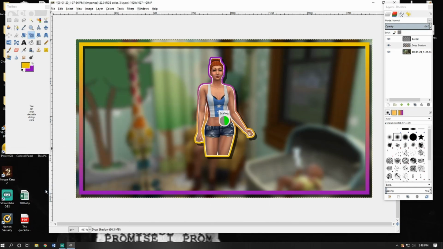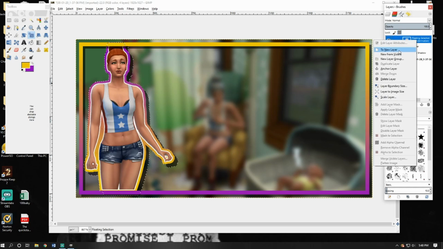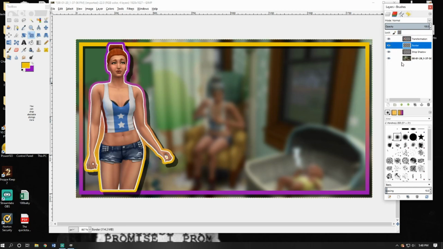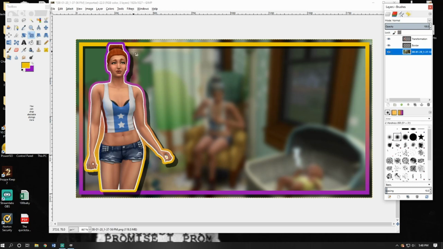I'm going to hit scale, because I think I want the top of her bun and the bottom of her legs underneath the border, so it doesn't look like I just chopped her off. And see, we have a floating selection again, so just click To New Layer. And then, this drop shadow layer doesn't have anything on it, so we want to delete that. And again, you'll find her, she's on top of the border, so you just want to drag that back down.